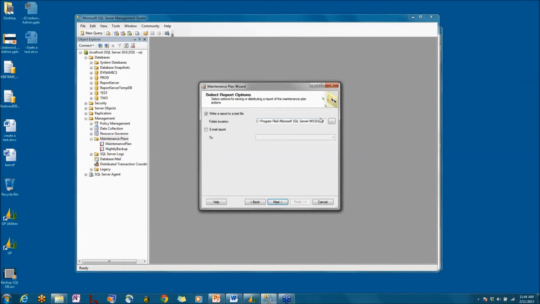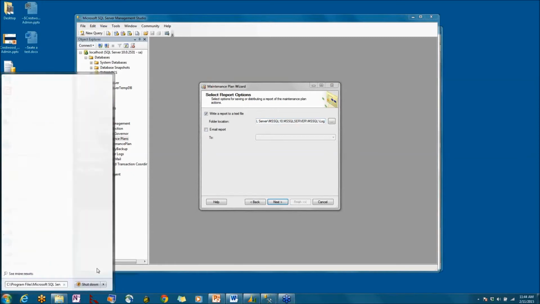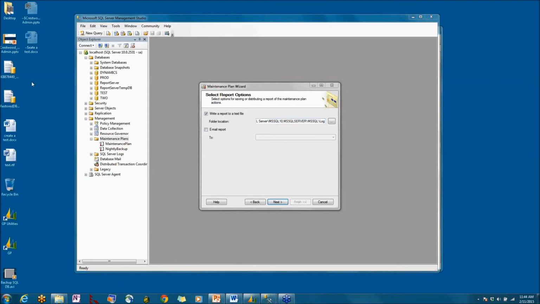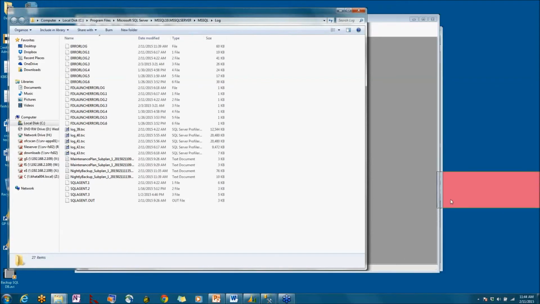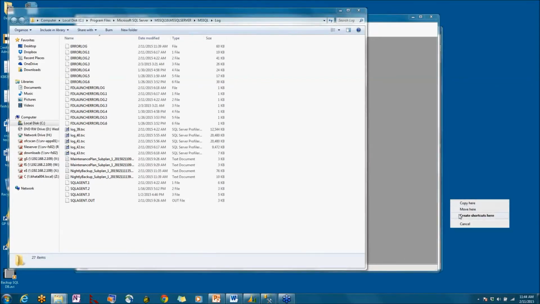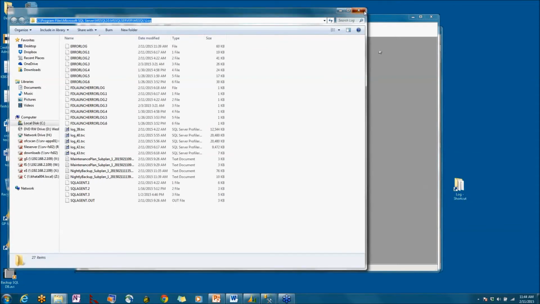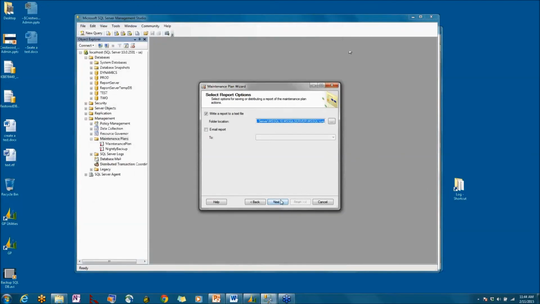The report will go to this folder right here. So you want to keep an eye on your log. You can create a shortcut on your desktop, and you can always take a look and make sure that it's backing up the right way.